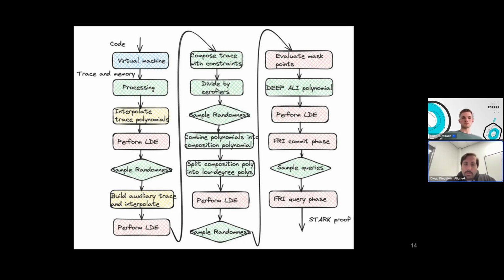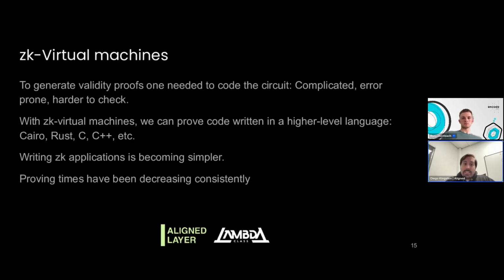Of course, this is super interesting because you get to understand how these validity proofs work, and you also know the limits and maybe what kind of things you need to do when you write your code to make it a little bit more efficient. Okay, so the thing is, as I mentioned, right now we have several ZK virtual machines, and they are becoming more and more powerful by the day.